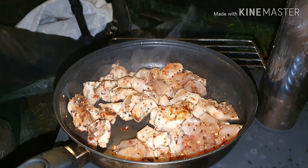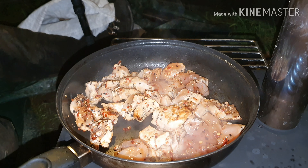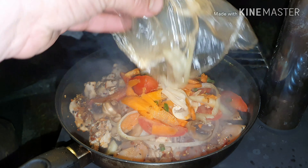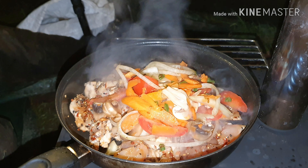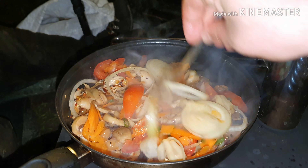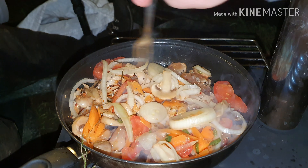The chicken is going along nicely. Now it's time for the veggies - tomato, chilli, carrot, onion, and mushroom. Get it all chucked in there. Look at that - this is for one person. Pretty good. I don't like chicken? I don't like chicken? Let these cook a minute and I'll bring you back.